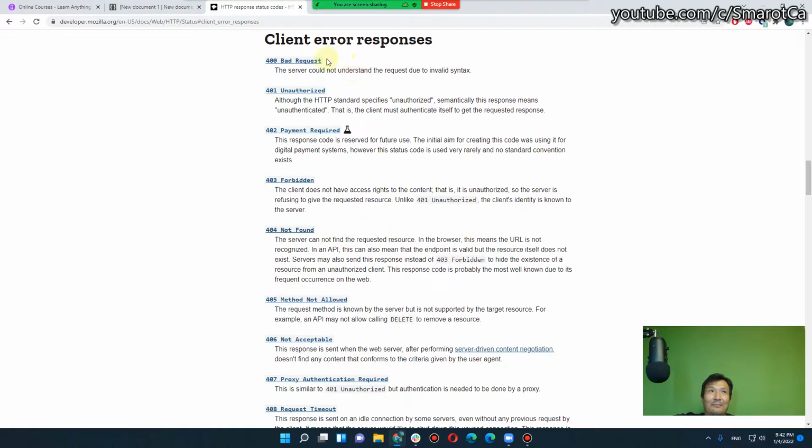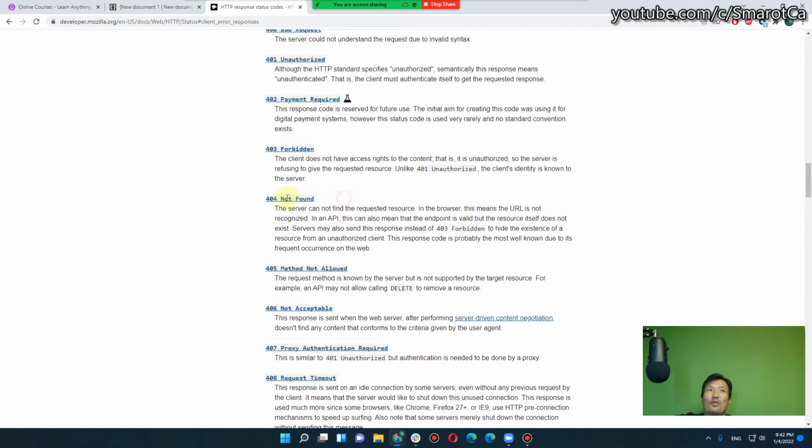Not understandable. 401, usually you will get this response if you're sending a wrong token or your username and password are not correct. 403, if you don't have proper permission. You have correct credentials but not proper permissions. And so on. 404, this is a very popular one, resource not found. So if you make a call to a page which does not exist, you can get 404 and so on.